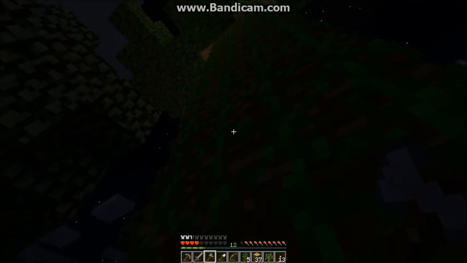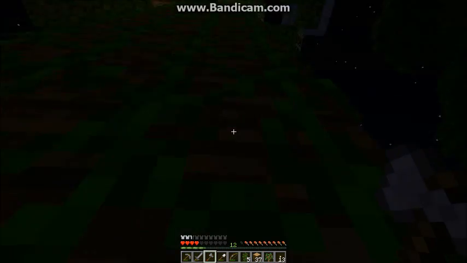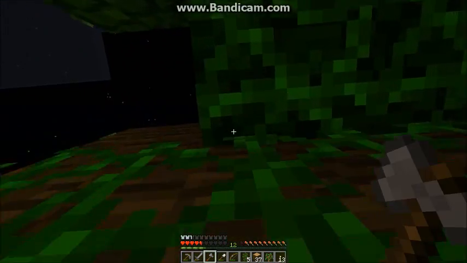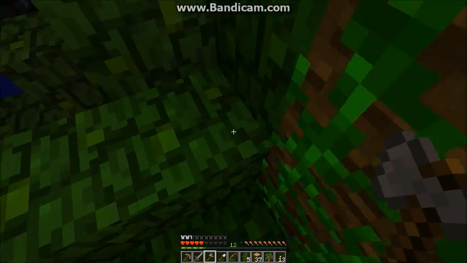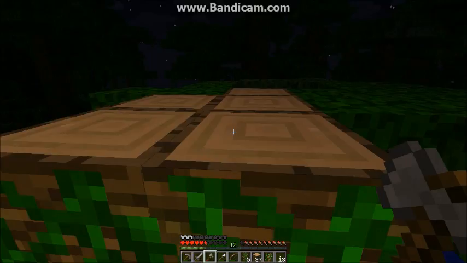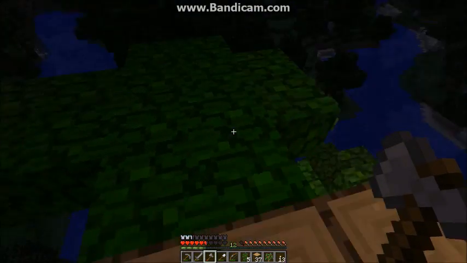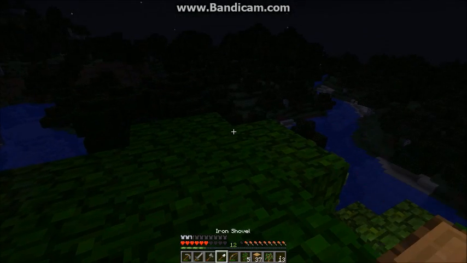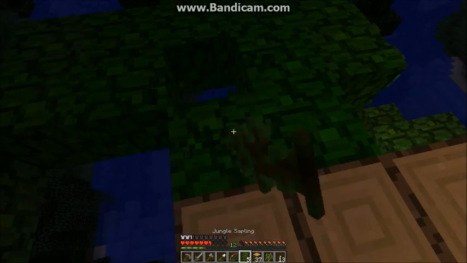That right there was what I was talking about, the wood just kind of randomly being scattered around. That little piece of wood right there would have kept all these leaves from disappearing, so I would have had a little floating pile of leaf litter.